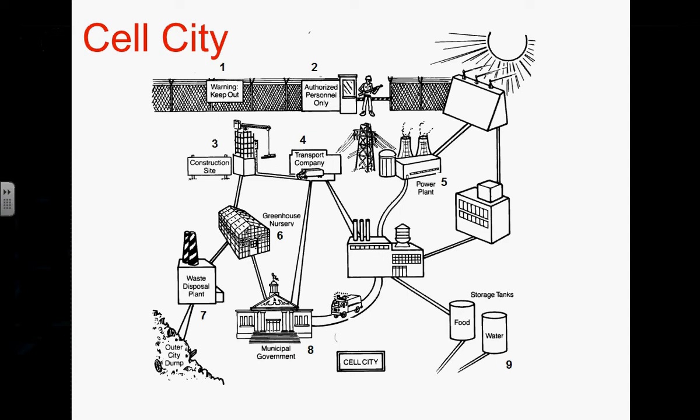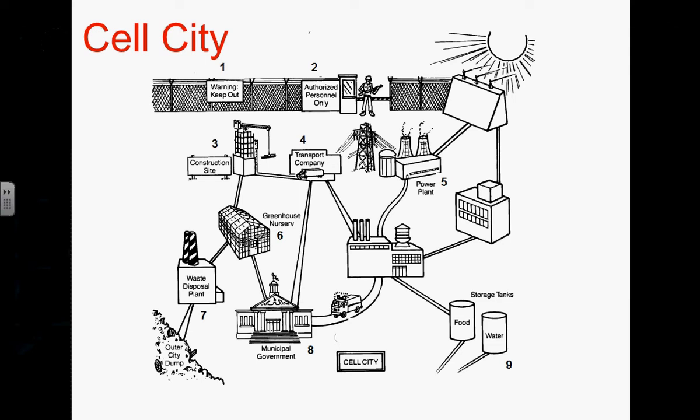Number four. This is a transport company. Now, when I say transport, you should think of two things, two organelles. Let me tell you, this one is just transporting things within the city. Only within the city. Lonnie? Yeah, that's the ER. Four is the ER. The tubes that transport things within the cell.